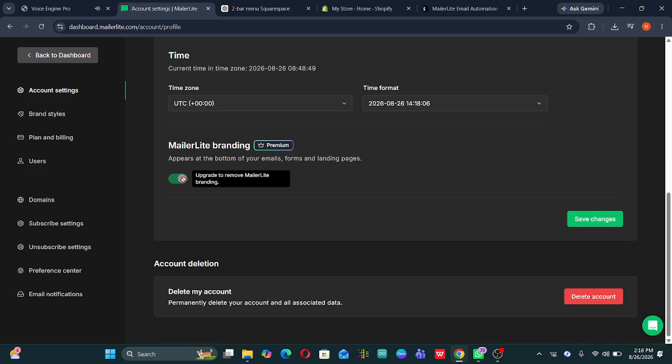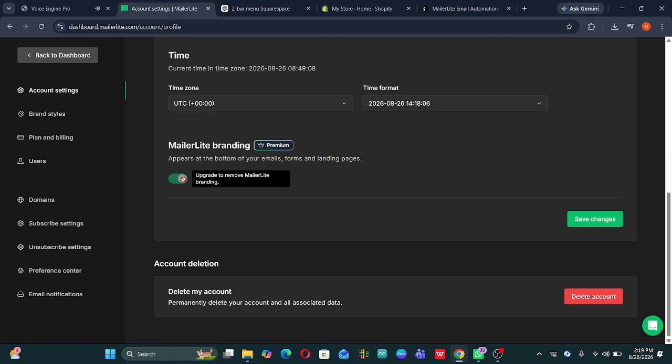A quick tip here. Sometimes it helps to follow the instructions on the screen, as they can vary slightly based on updates or changes to the MailerLite interface, but generally, the toggle should be quite apparent. Once you've turned it off, you can check to make sure the setting has registered correctly by seeing if the toggle has changed color or position.